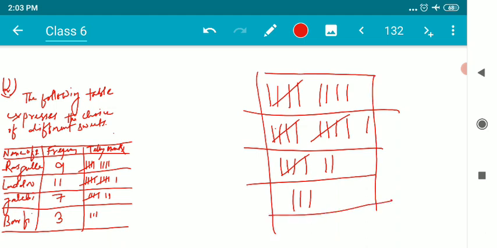So I believe this question is very clear. There is nothing else. Only the captions are to be made: name of the sweets, frequency, and tally marks, as we did in the previous question number 1. Your part of the job is to try out these questions and solve them on the white copy. Boxes are to be made using a ruler and pencil, and the work should be submitted in the Google Classroom as well as in the WhatsApp group.